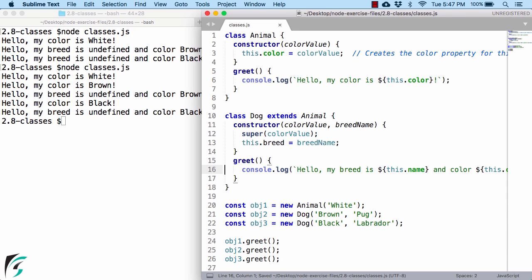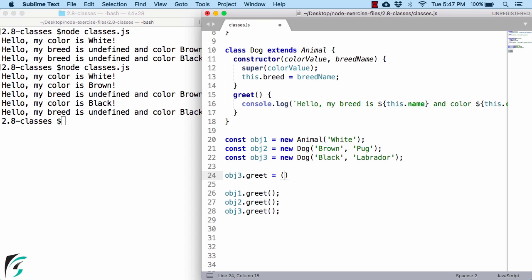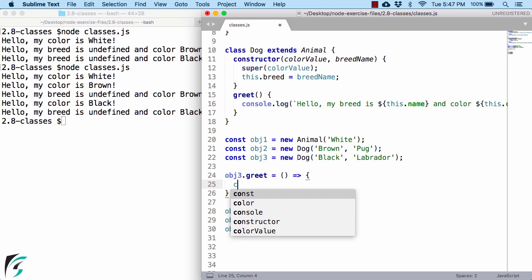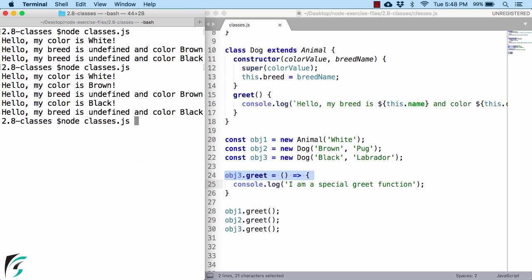Now let us twist our code a little bit. Suppose I define a function on this object 3. For example, I will use object3.greet, define another greet function, and make it an arrow function that accepts no parameter, and its method body is again very simple. Fine. If you notice, when the statement object3.greet is executed, either this greet function will be called or this greet function will be called. So let's see which function is getting called. Save the file and run it.